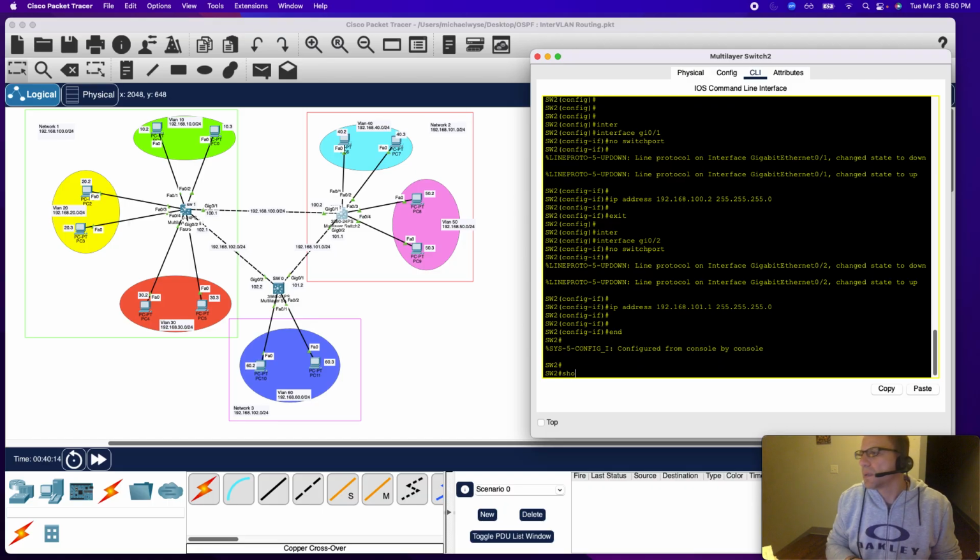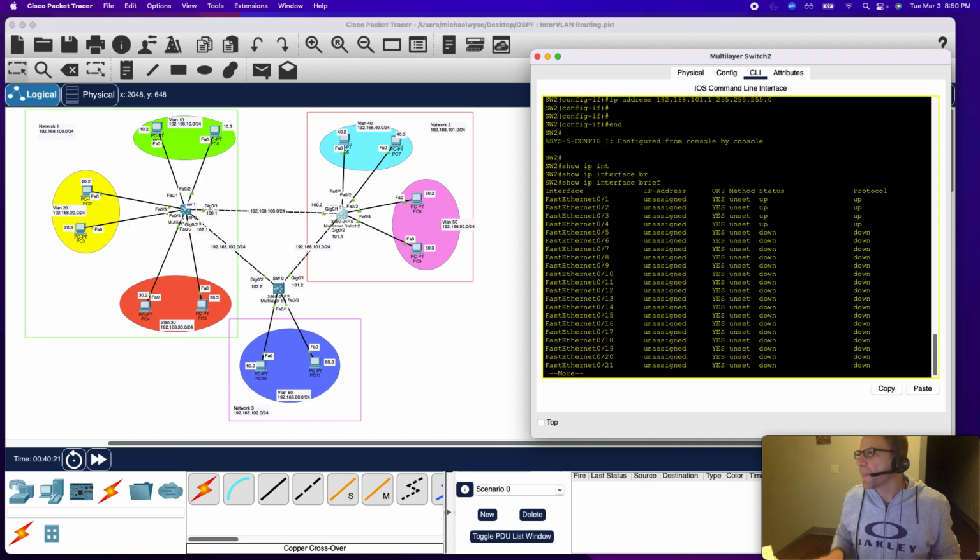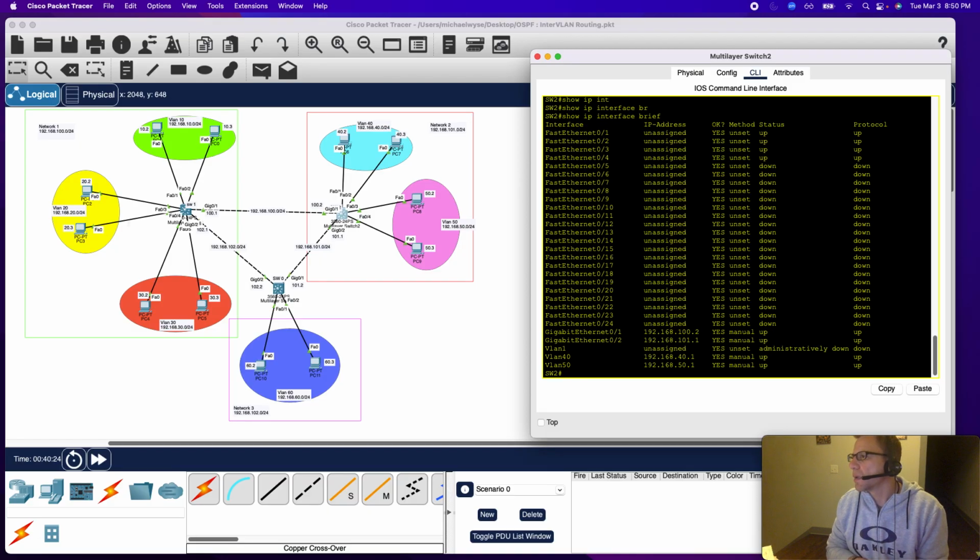And let's do a show IP interface brief on this one. And here we are, these gigabit Ethernets I just set up with the 100.2. It's showing up. And the gigabit Ethernet 0/2 is the 101.1, and they're both up. So that switch is configured.